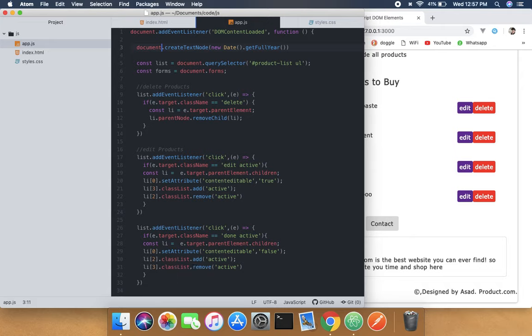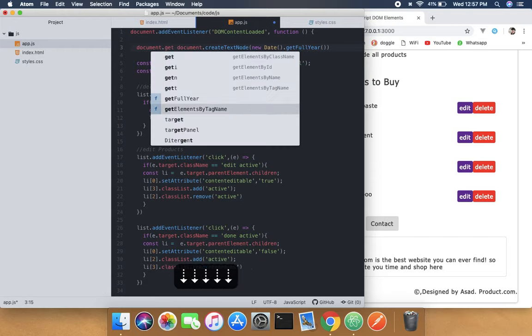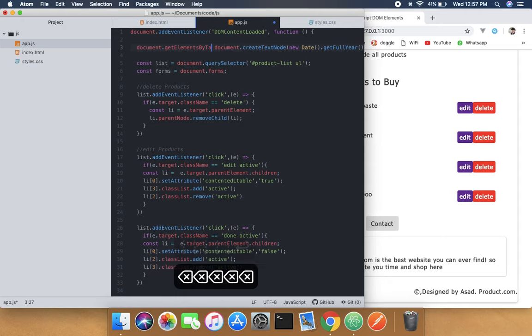Document dot, wait, we already created document once, right? So document dot getElementById, and we're gonna pass the ID as copyright.